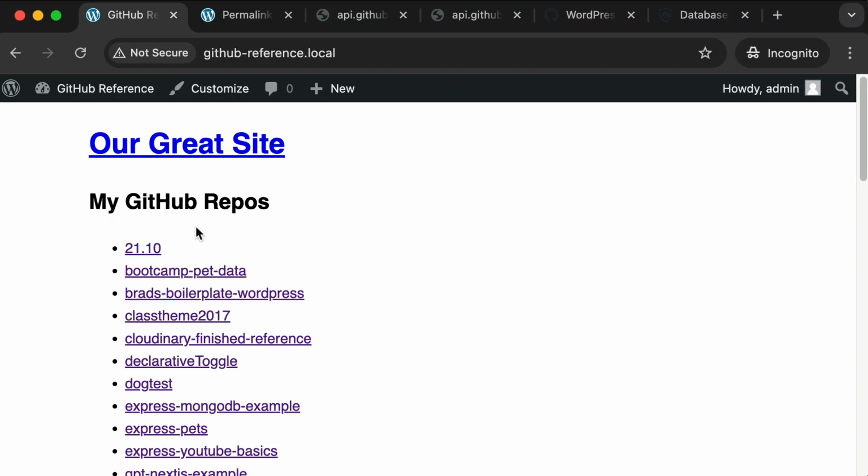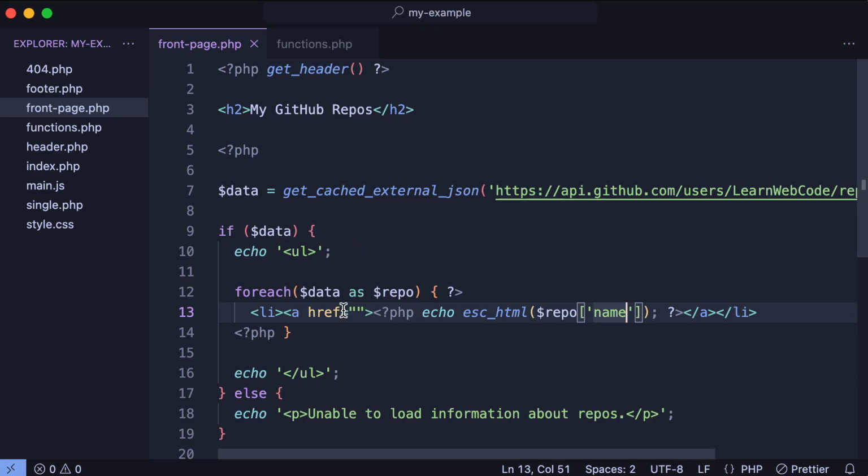Cool. Now the URL, this is where it's completely up to you. We have complete freedom to do anything we want. But for the href value, I think I'm going to say something like /repo/ and then a dynamic value, whatever the name for this specific repo is. So to save a bunch of typing, I would just borrow this PHP block and copy and paste it.